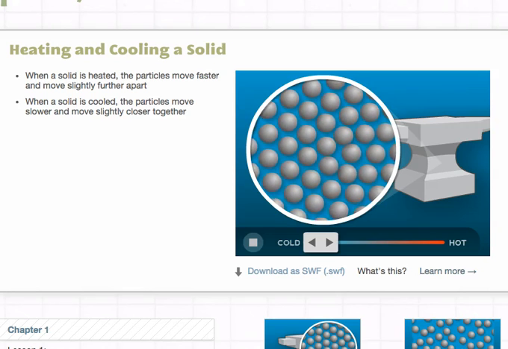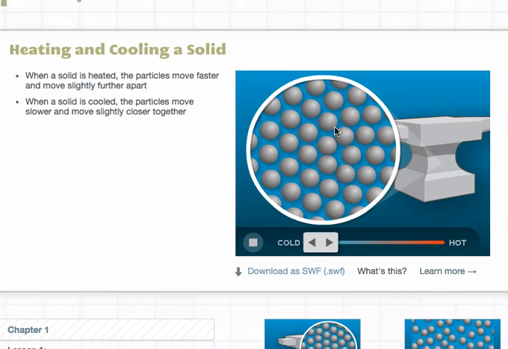Okay, so here we have an anvil. That's right here. It's like what a blacksmith works with. And right now we're looking at the molecules in this anvil, in this solid. This is a microscopic look. We can't see this with our eye. We can't see this with the microscope. But if you were to look, this solid is made up of individual molecules that are all moving.